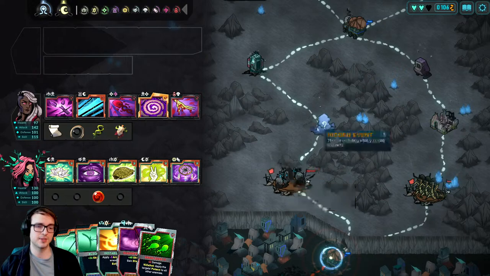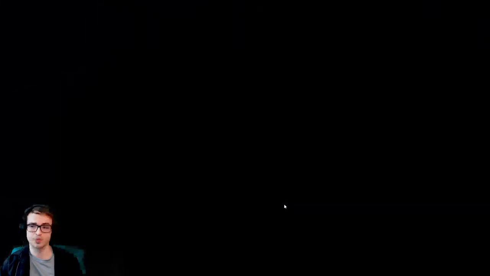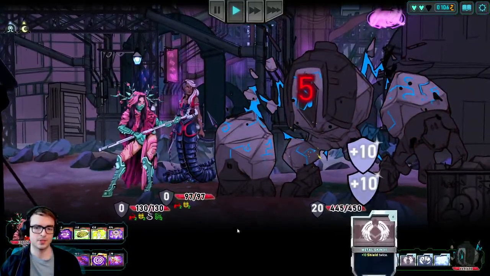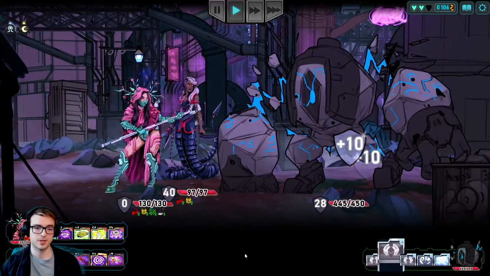Technically, this is the easier enemy to fight, and then I get a hidden event. I haven't seen a ton of hidden events this side. Recyclobot's always amazing, but upgrading cards is also super valuable, so let's go that route. All right, what do you got? What do you got? Snake. Okay. You hit straight away. Just target strength. Okay. You copy their attack.